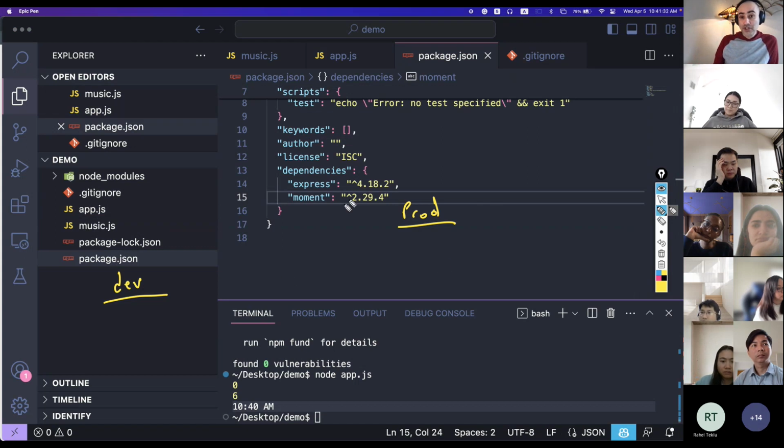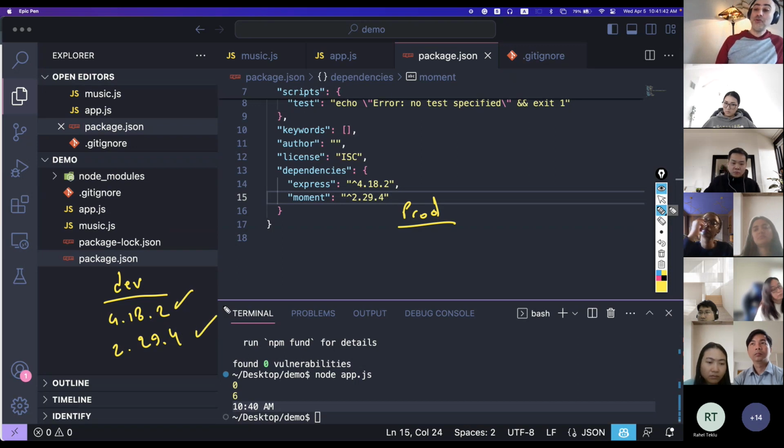So the current version of these two is 4.18.2 and 2.29.4. You're testing everything and you're happy and your code is beautifully working.